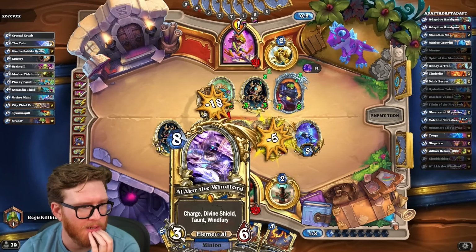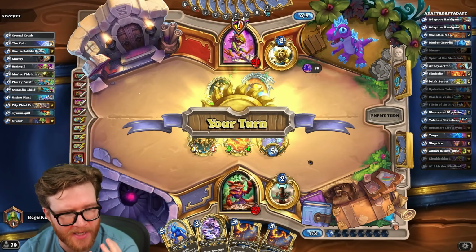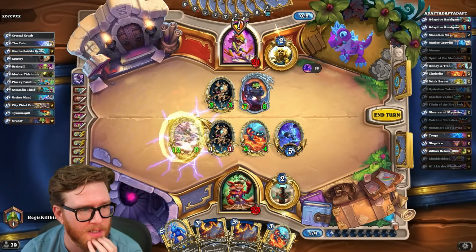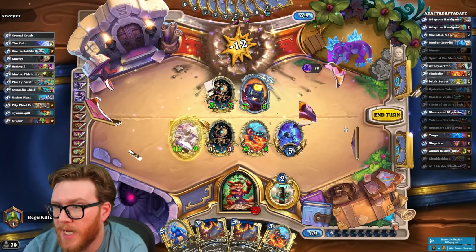I'm almost sad, dude, because this board is now so insane. Like we could just build these insane boards turn after turn. If we didn't have an Alakir, this game would still be crazy fun. But we just have Alakir, of course, so we're gonna take the OTK, right? It's just GG. 24 damage OTK, dude. I've played 2 games and both games have worked.